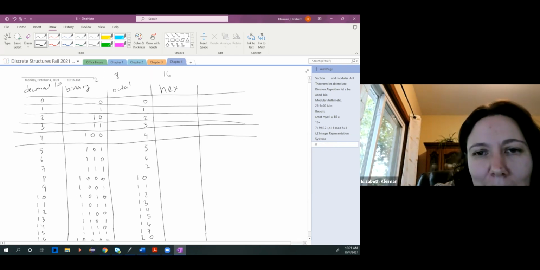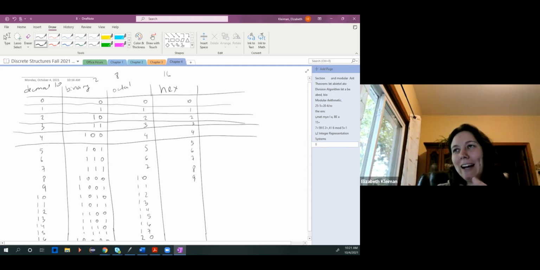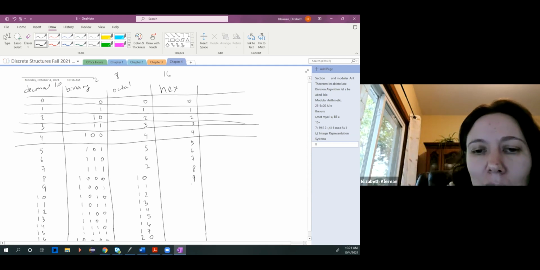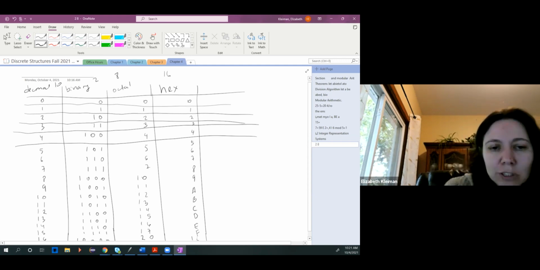And I'm going to quickly just tell you that, of course, when I get to the 9, after that, I do not have any more digits in the numeration system. So 10 is actually A, 11 is B, C, D, E, F, and then you have 10 for the 16.